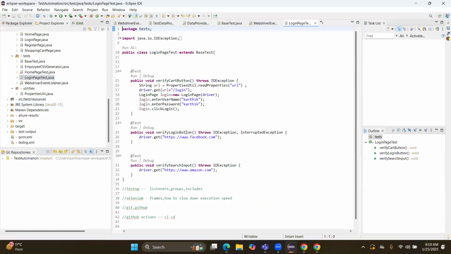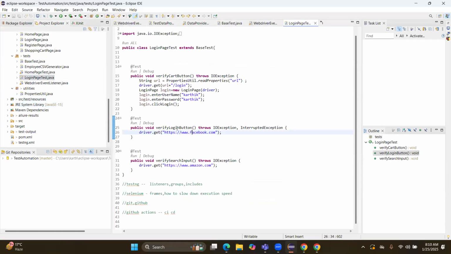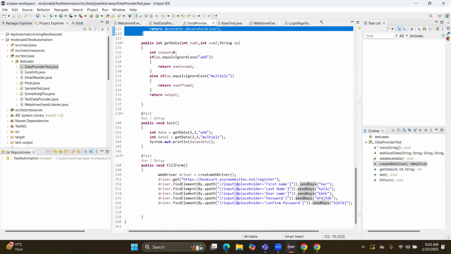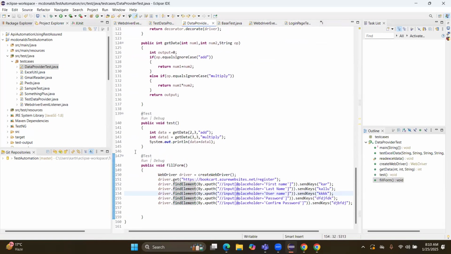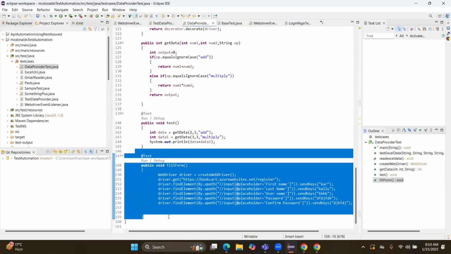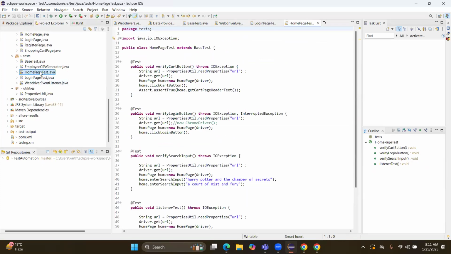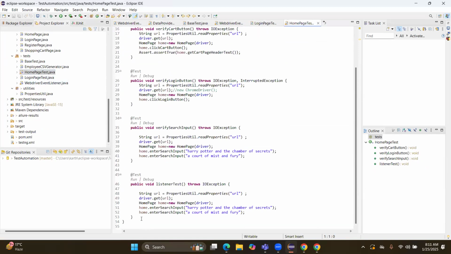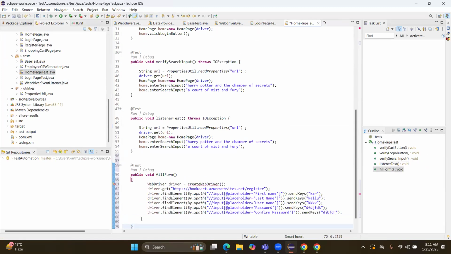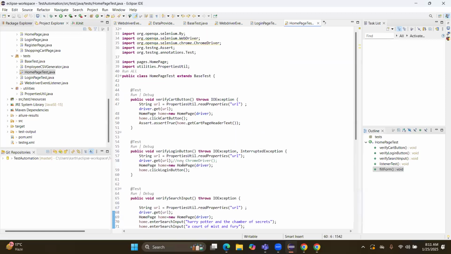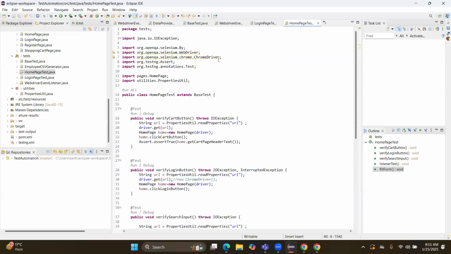So now when we use it, let's copy the test which we have written somewhere. Copy this. Let's try in this project. Homepage test, let's paste it here. And we don't need to do this one because we are already getting the driver from base test here.